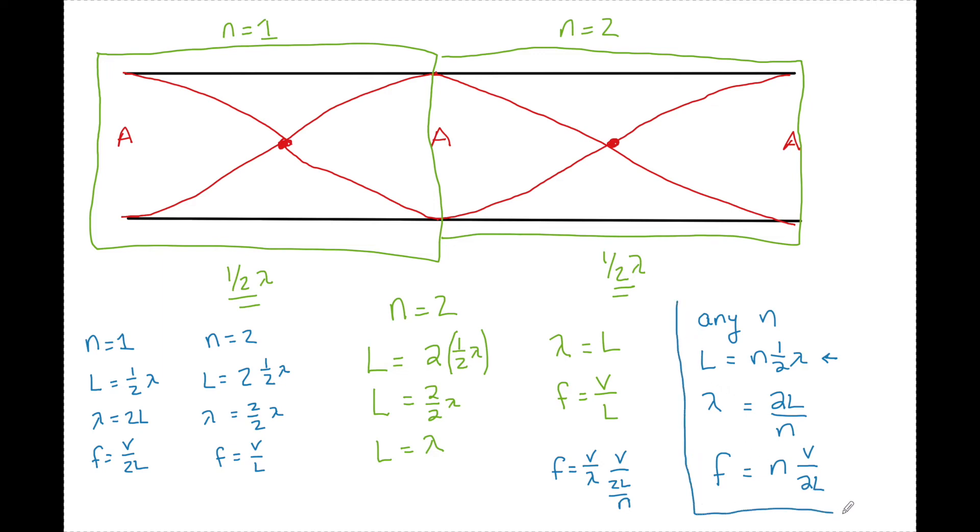So this is how we solve for the resonant wavelength and the resonant frequency of any sound wave inside any tube at given L. And to know the frequency, I must also know the speed of that wave. Sometimes I'm going to give you the frequency and ask you to solve for the V. But like I said, this seems like a lot to memorize, especially when you throw in the tube with the closed end. But really, all you have to do is understand how does this L compare to the amount of wavelengths that we have. And just start with N1 and know that this is a half of a wave. And know that for every N continuously, I just have to multiply by one half of a wavelength. And then all it is is rearranging formulas. Let's take a quick look at an example.